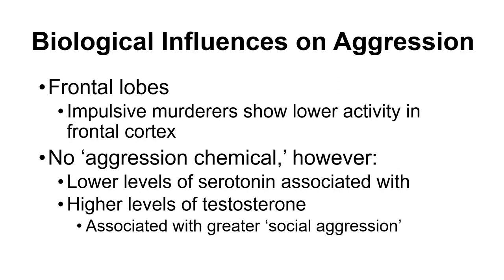And that's supported in a bunch of different studies, some of which are looking at things like, again, people who've been arrested for certain types of crimes. And if you look at those who've been arrested for violent crimes, but non-planned violent crimes, so things like second-degree murder, where you didn't intend to kill them, but it happened in the moment, they tend to show less activation in those frontal lobes, which implies that there might be more impulsivity there.